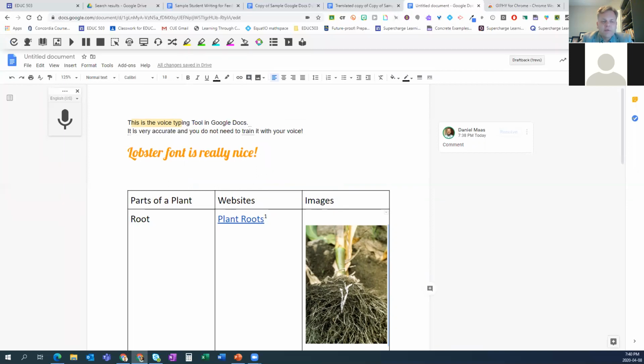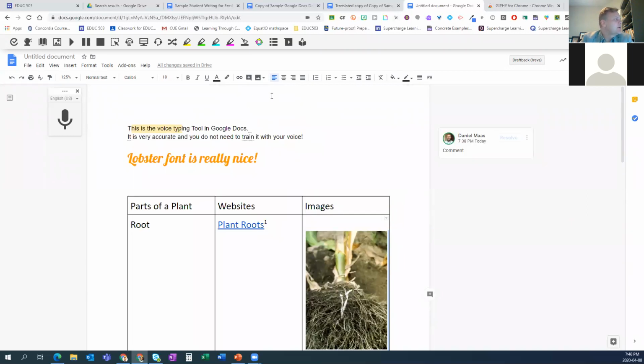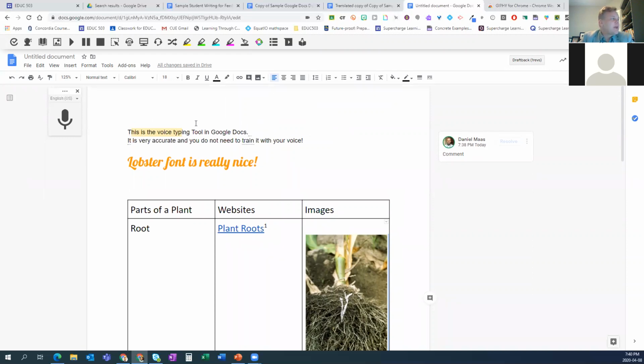Do all of you have Read and Write? Does anybody here not have Read and Write at home? Yes, so a lot of yeses on that one. And I'm hoping that most of you have it. I think that it's really prevalent in Alberta. So let's just look here. We have lots of options here on this toolbar, okay?